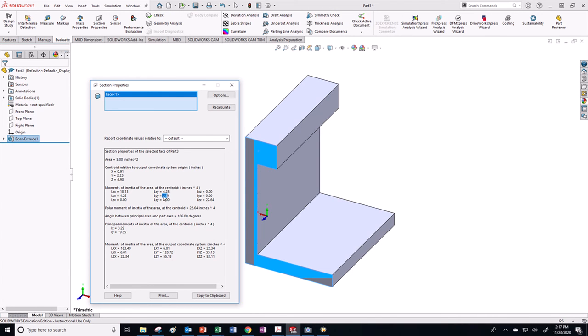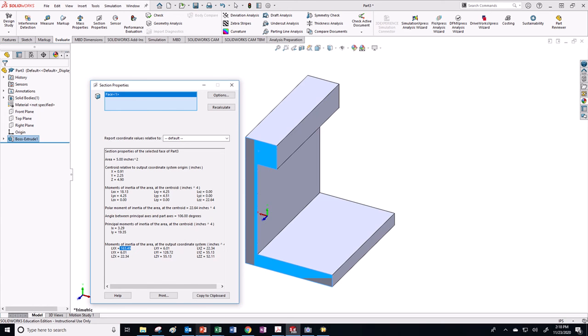How do we do? 4.51 right here. That's the one, the LYY. That's the way that they make it. It's the diagonal. You can't have axes that are diagonal to this. That's why there's other offline ones. But the ones down the diagonal of this matrix, if you will, they will tell you what the moment of inertia is. Well, what we really care about is these two right here. And then you also see that these ones right here are about the output axis. So as we started at the origin, it would be about this and this.